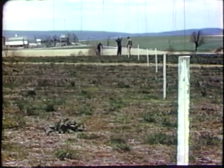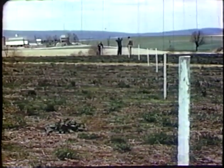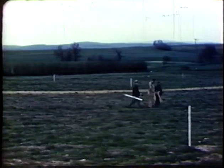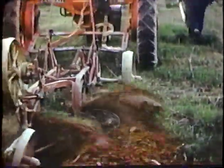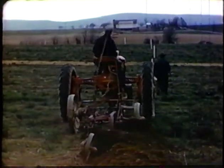Level rows act as little dams, each one slowing the downhill movement of soil and water. And that's the object of contouring, to keep water from pouring downhill every time it rains. By slowing the water, you prevent the soil, seed, and fertilizer from washing away. And when you do that, your crops are bound to be better.